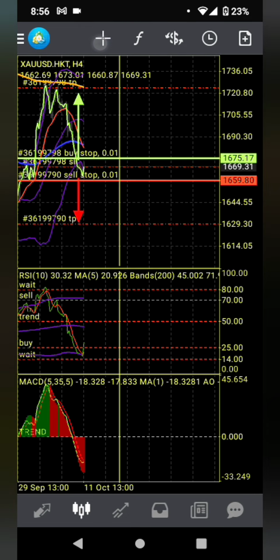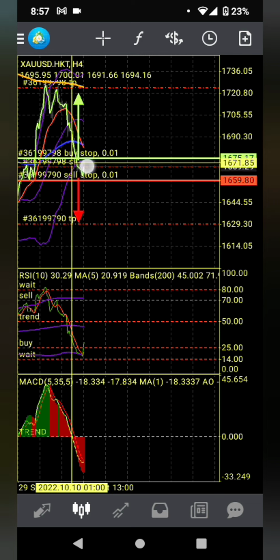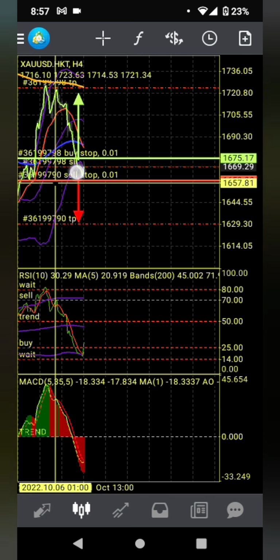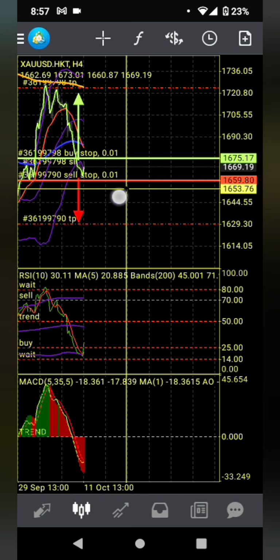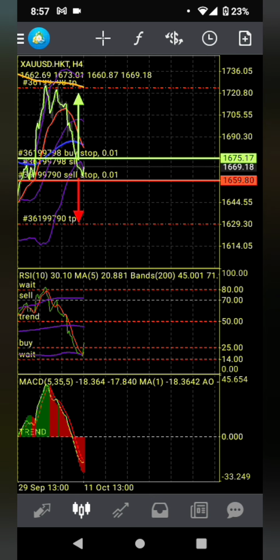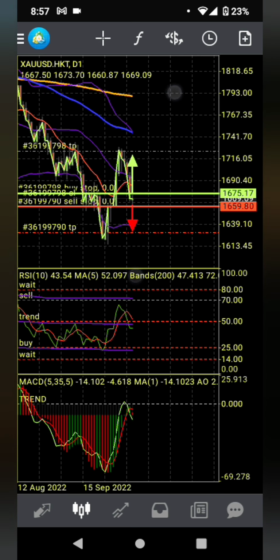It came into the 50 range. It didn't go beyond the 50 range. Look, it didn't go beyond the 50 range. So I think price has come up and it's going to use this level where it is now to try to bounce and test the 200 again. Come to the daily, you can clearly see what I'm saying.